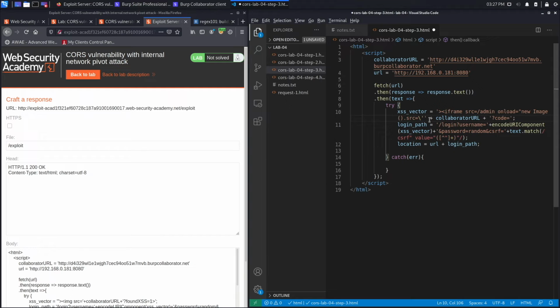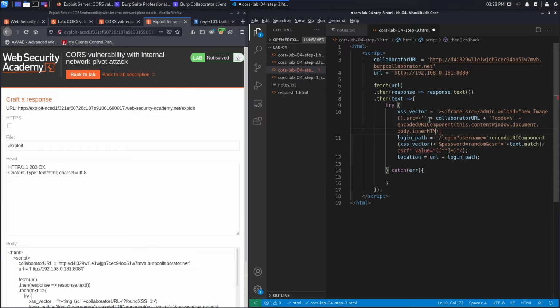So code is equal to plus encodeURIComponent, and it's this dot contentWindow dot document dot body dot innerHTML. Okay, so let's see if we've got any errors over here. And it looks good, so I'm going to say there's no errors.